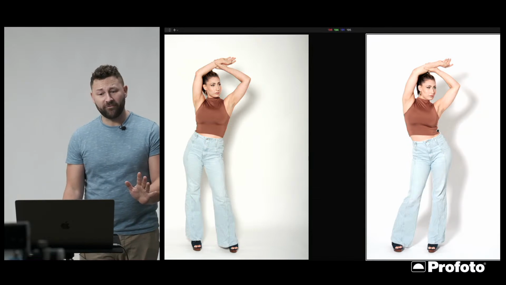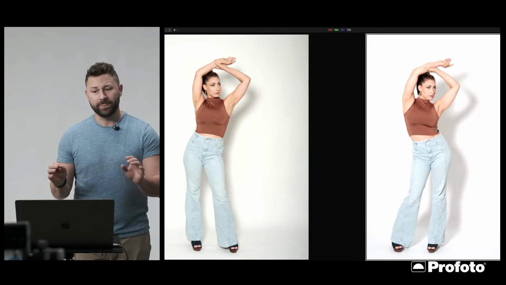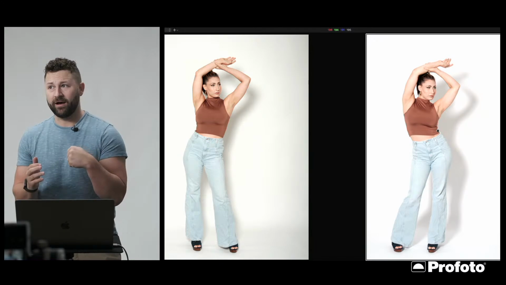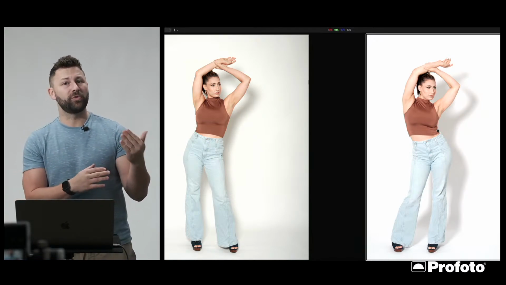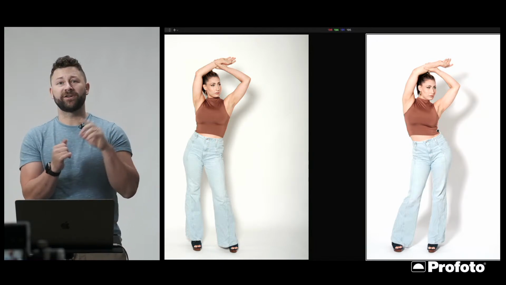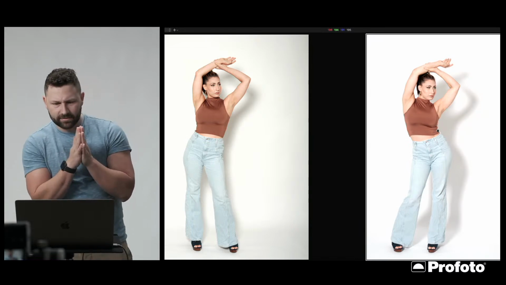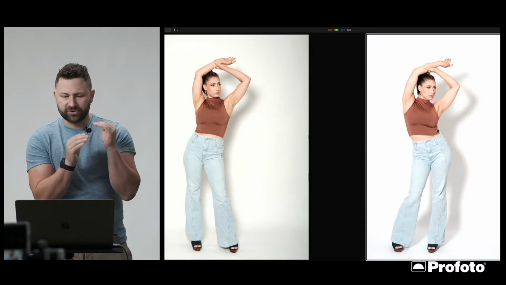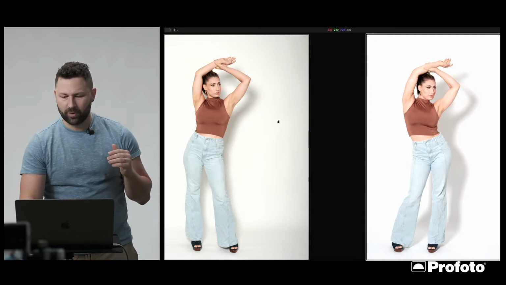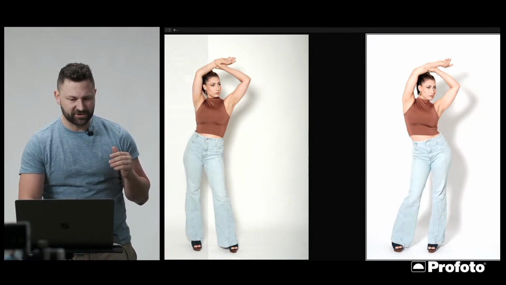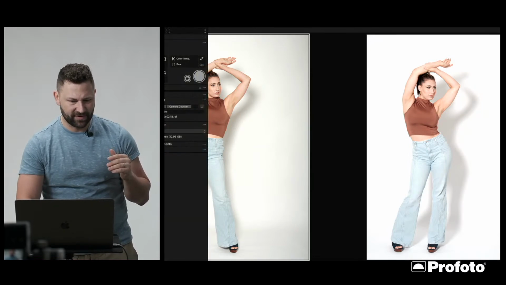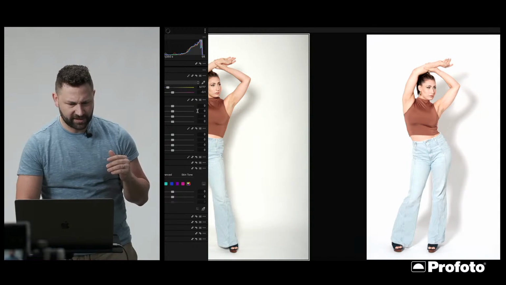Did that help? Hopefully, looking at the differences between both the lights with a softbox on there. So now you can see them both with the exact same size modifiers, both bare head. I would say that the color temperature difference isn't as much, but this is a little bit warmer. It also could be that this is maybe a touch underexposed. Let me click this really fast and see if I can pop this up. I just want to see what happens if I bump the exposure a touch.